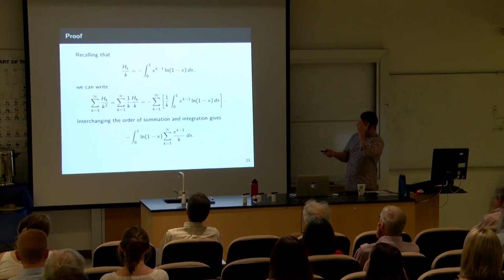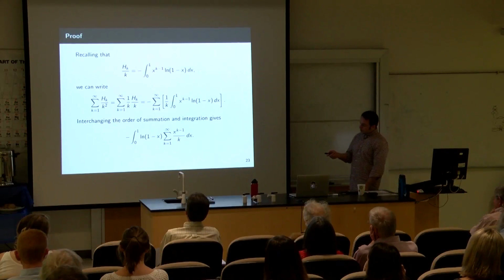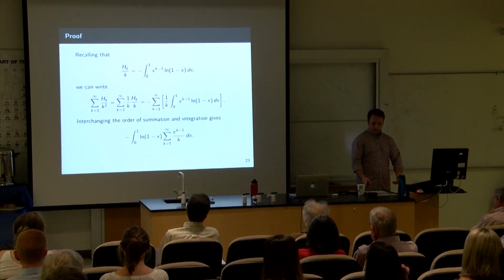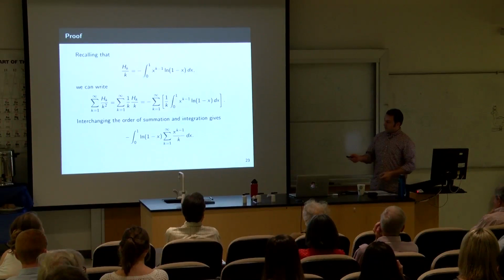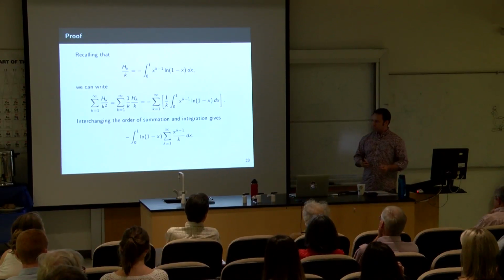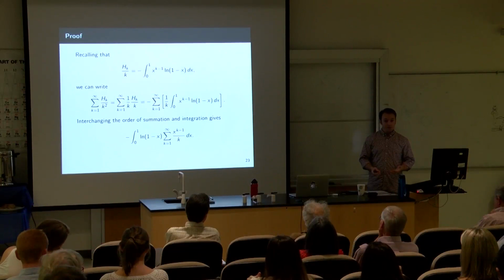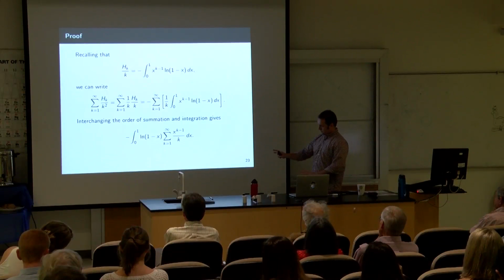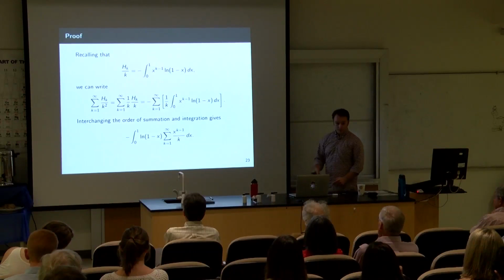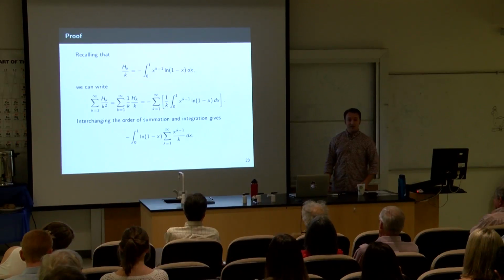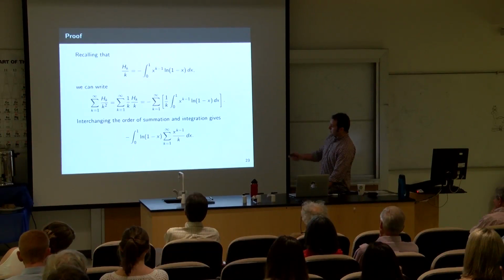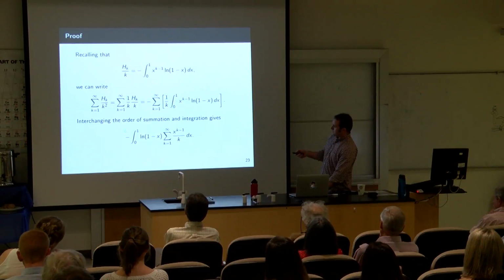Now, this step is going to be glossed over, but I will say some words. Interchanging the order of summation and integration gives you this. Now, earlier when we did this, it was no problem. It was a nice finite sum. When you have an infinite sum, it's not straightforward to interchange summation and integration. You have to prove that you can do it. But we can do it in this case. I won't talk about it. There will be many times in this talk where I will say interchange, and I'm not going to justify it. All the steps are justified, but I'm not going to show you. So anyway, interchanging gets you this.